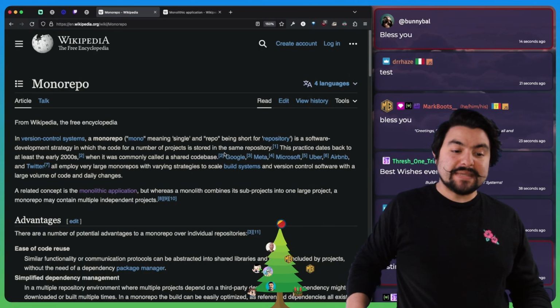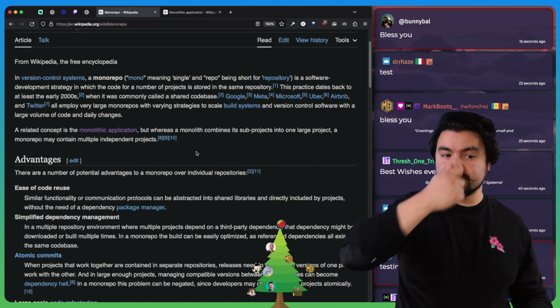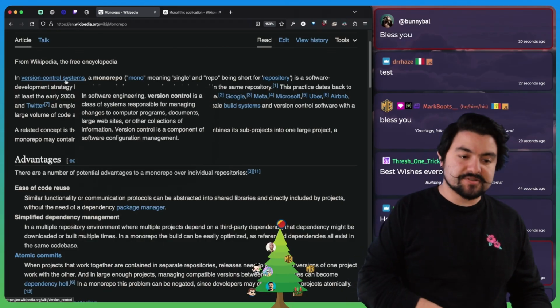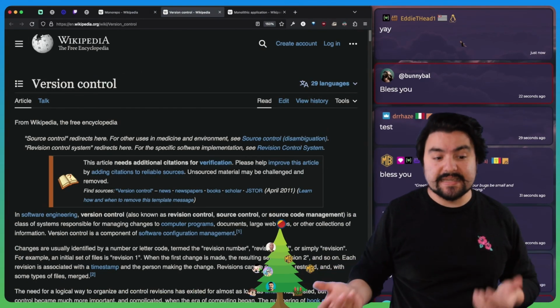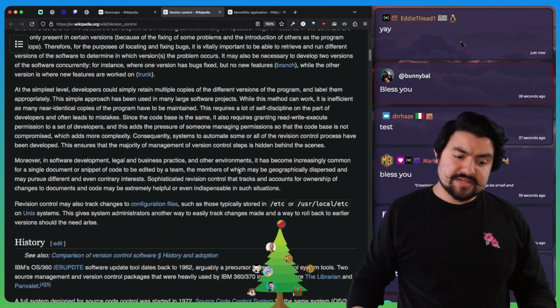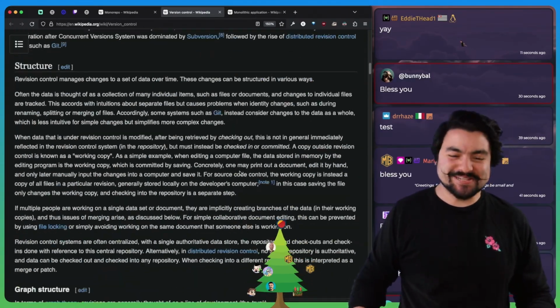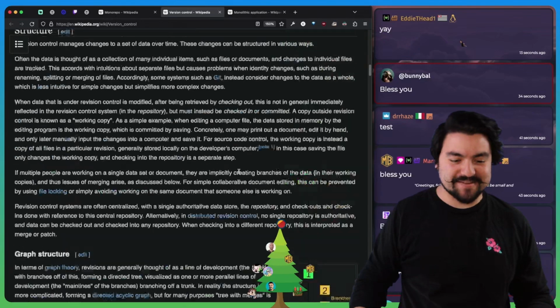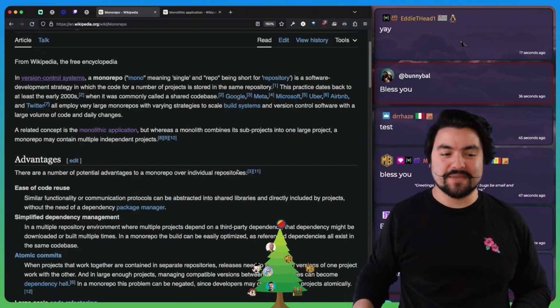You can check out Wikipedia. They talk about it. I'm going to read you their definition. In version control systems, so a version control system is something like Git. These days, Git is kind of the default, but there's other ones out there like Subversion, Team Foundation Server, if that still exists. I think these are just some things that I've used in the past in my career. But these days, Git is kind of like the main one.